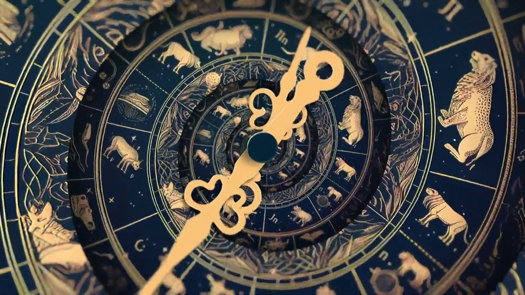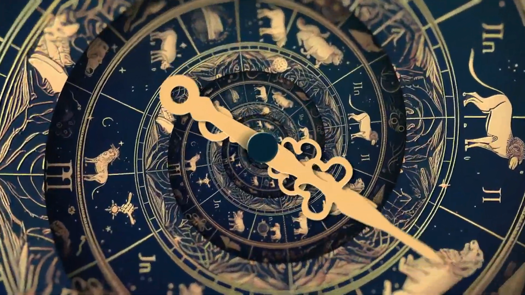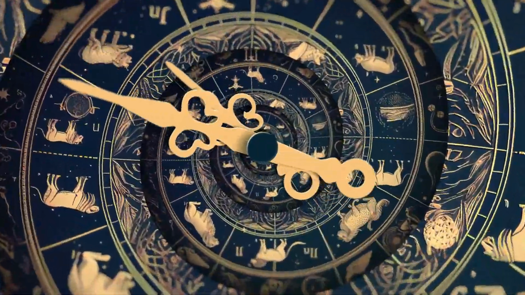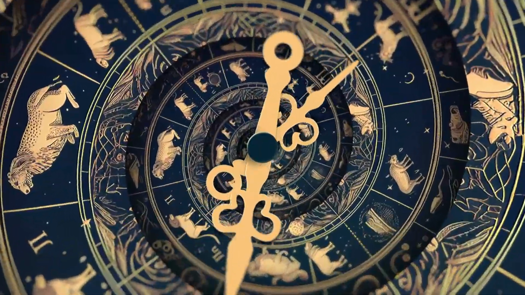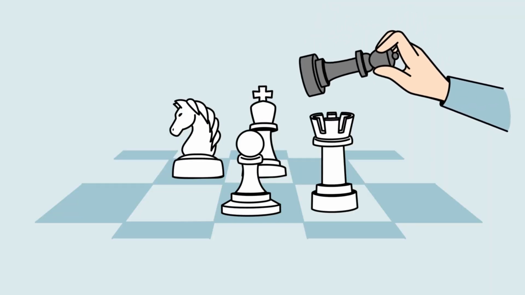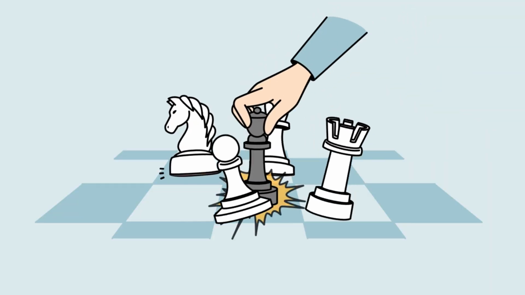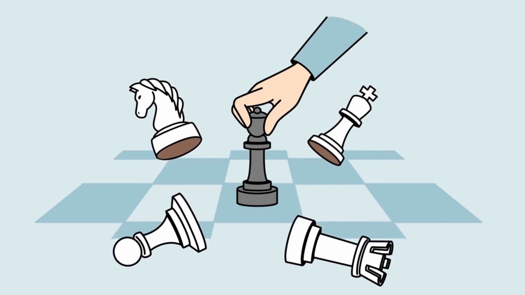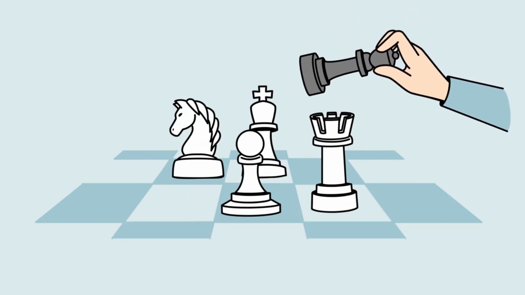At its core, game theory is the study of how individuals and groups make decisions in situations where the outcome depends on the actions of multiple decision makers. It's like a chessboard where each player carefully considers their moves, anticipating the countermoves of their opponents, with the ultimate goal of achieving a favorable outcome.